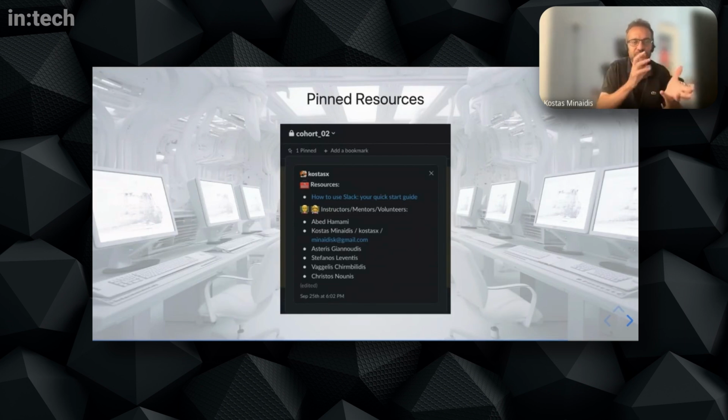So whenever you're trying to find something that you will be using a lot, just tell us, can you pin that? Can you put that on the pinned resources? So you have one place where you can find useful resources that you use on a daily basis. That's one place where you can check for helpful tools or resources, or quick access to links. This is found on Slack, on your Slack channel.